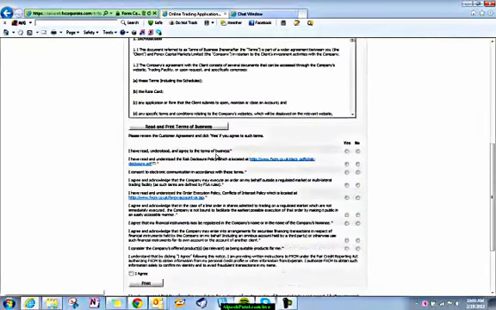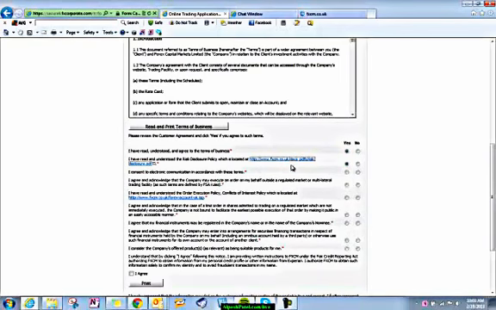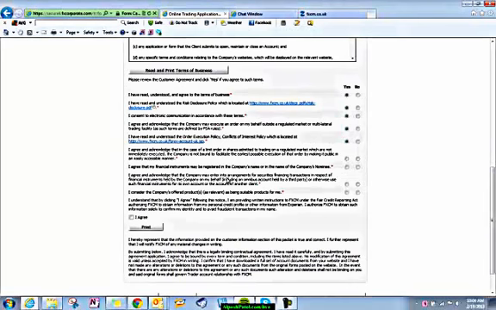We're good to go. We can read and print the terms. I have read and understood. Yes. I have the risk disclosure, which you ought to open and read. I like to open these things in a new tab so that I don't have to leave the page. I consent to electronic communications. Always makes life easier. Acknowledge the company may execute on my behalf if required. I have read and understood the order execution policy. Again, something which ought to be read. That's to ensure fairness of when they execute trades.